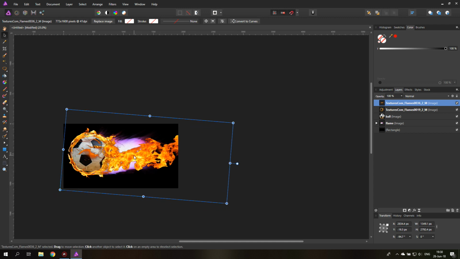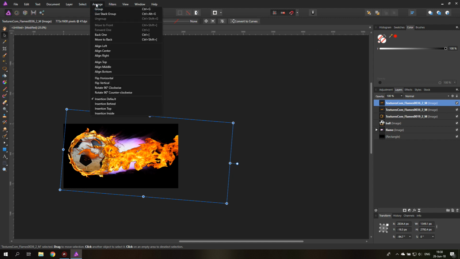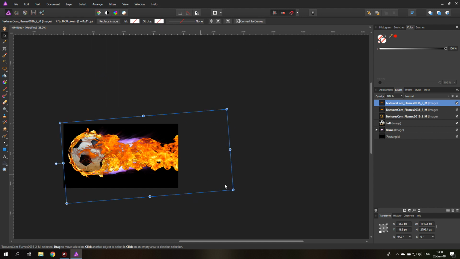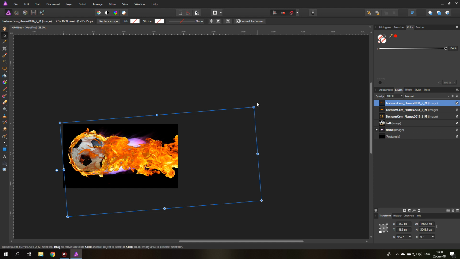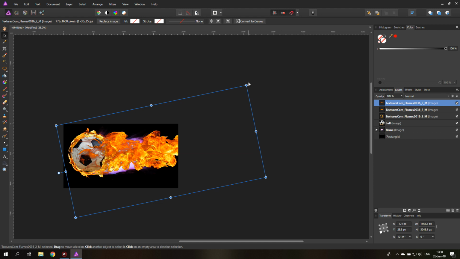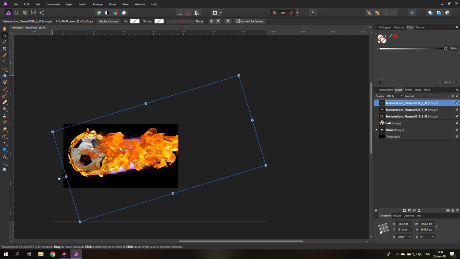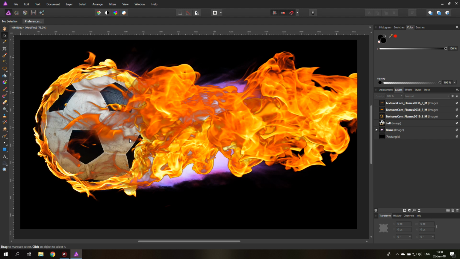Okay, and now I'll show you a nice additional trick. Just duplicate it where it is, and then we go to arrange and flip horizontally. There we go, upside down, and we can drag it out even a bit more. And now we have a second flame without the need to find more material. You can just like that create more stuff that looks like a completely different flame. So that's the nice part about that. And it will look even more like a different flame when we start to change the colors of our flames. I think so far we have all the elements in the picture that we need.